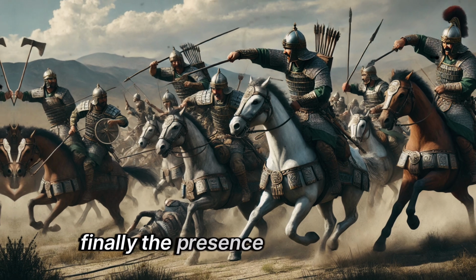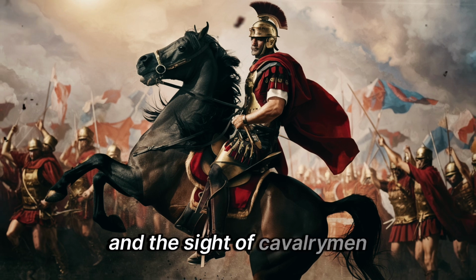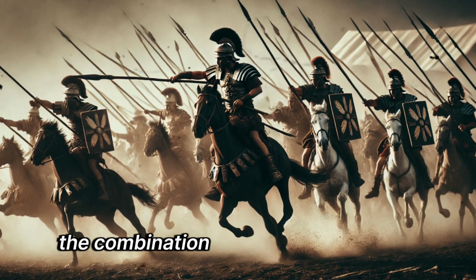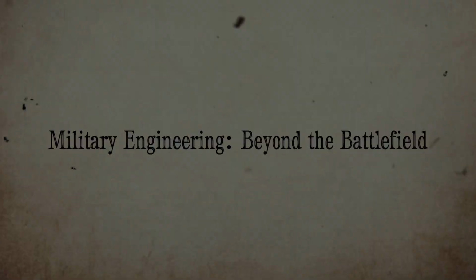Finally, the presence of the cavalry also helped intimidate the enemy. The sound of galloping horses and the sight of cavalrymen charging with lances and swords were enough to cause panic in many opposing forces. The combination of disciplined infantry and agile cavalry made the Roman army a truly formidable force.